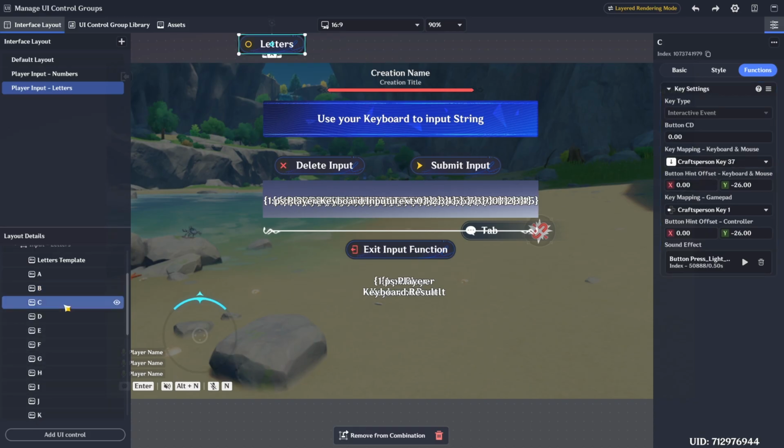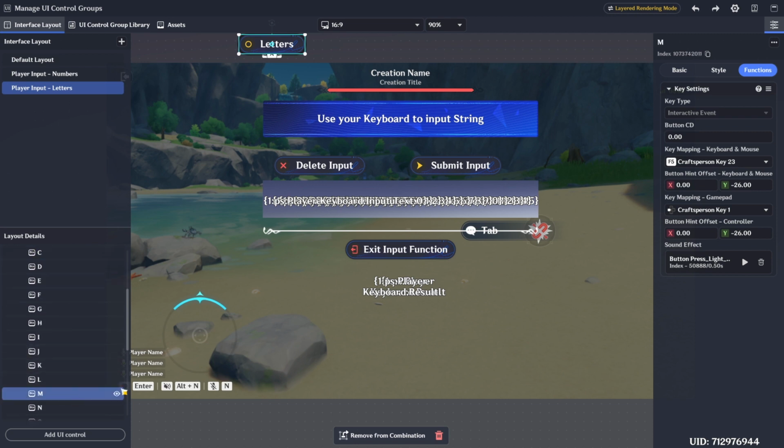C is the same because C is for the character component, if I'm not mistaken. So we use the down arrow. And there was M, which is for the map. We use F5. N, I don't know what N is for anymore, but we use F6, and I think there was one more, if I'm not mistaken. No, there wasn't.